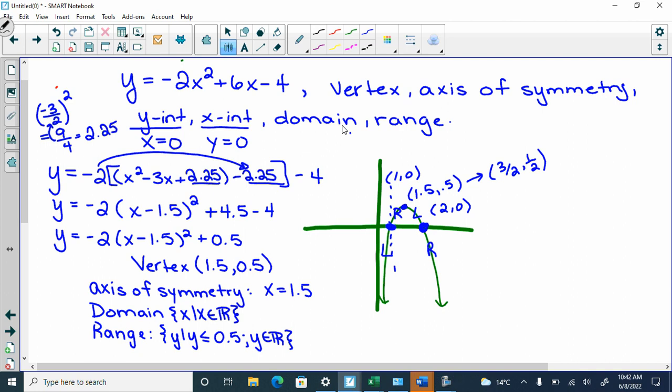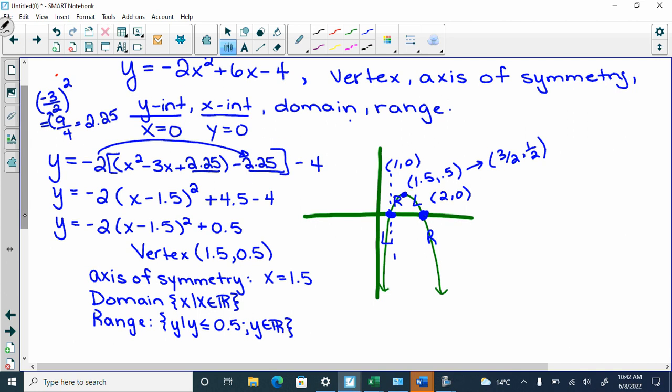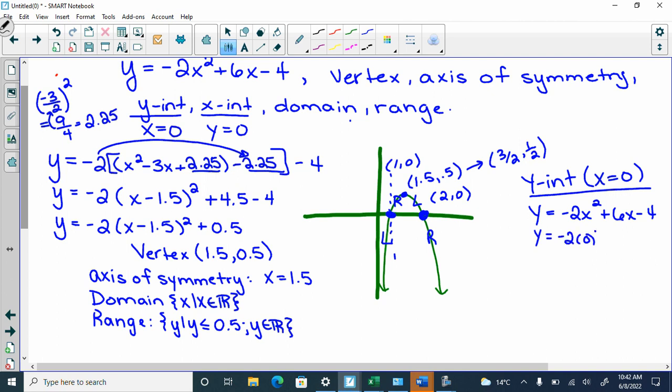When you want to do algebraically for y-intercept or x-intercept, you always use not the vertex form. So we would use the original. So we have y equals negative 2x squared plus 6x minus 4. If I say y-intercept, you should immediately scream out of your mouth x equals 0. That should be instantaneous. If it is, you will do way better in math, even next year. So we fill in x equals 0, we get y equals negative 2 times 0 squared plus 6 times 0 minus 4.